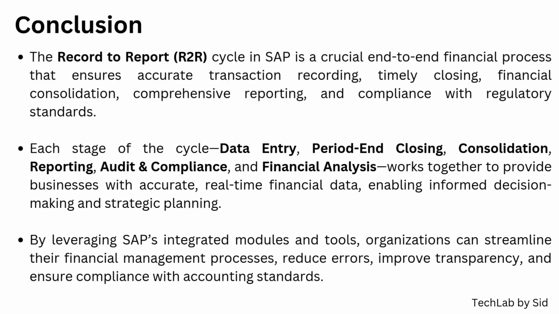In conclusion, the record-to-report cycle in SAP is a vital end-to-end financial process that ensures accurate transaction recording, timely period-end closing, effective financial consolidation, comprehensive reporting, and compliance with regulatory standards. Each stage, ranging from data entry and period-end closing to consolidation, reporting, audit and compliance, and financial analysis, works seamlessly to deliver real-time, accurate financial data. This empowers businesses to make informed decisions and drive strategic planning.